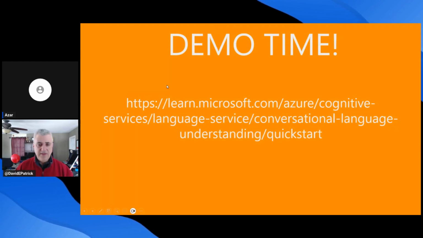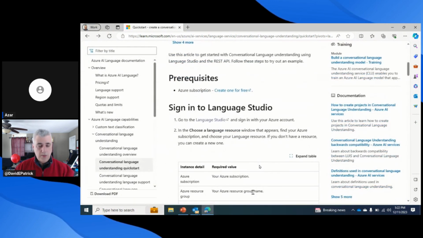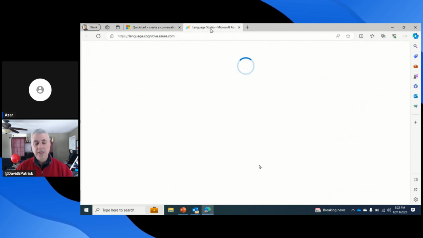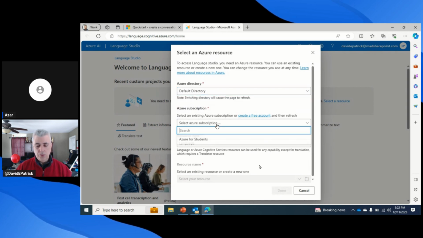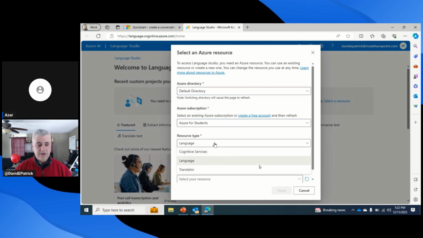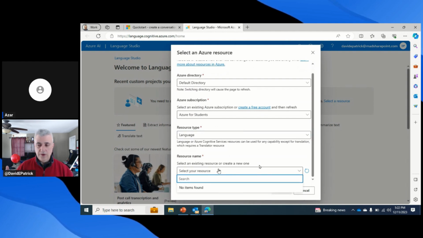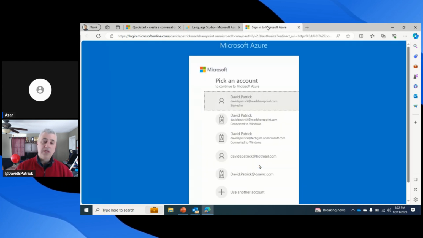I've got links in all my slides. This particular link is a tutorial, which is a quick start for working with conversational language understanding. If you go to that link, it'll walk you through step by step, and I'll walk through one of these tutorials step by step right now. The first thing the tutorial has us do is create an Azure service called a language. This is what we're going to use to ground our bot in. We've got to create a basis, and then we have to train it with our schema, our data. We have to deploy it after training, and then we utilize it.